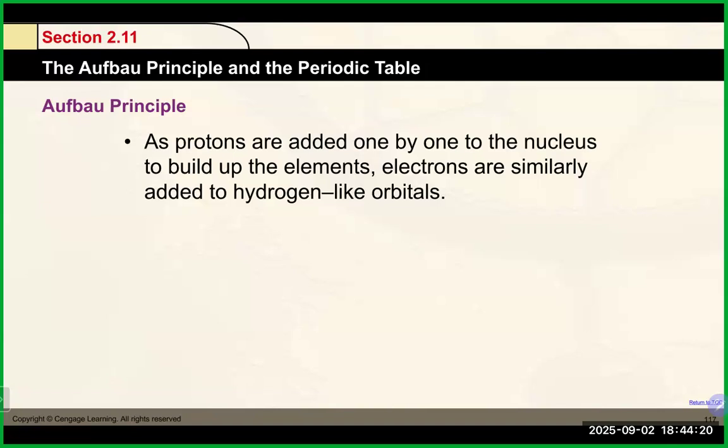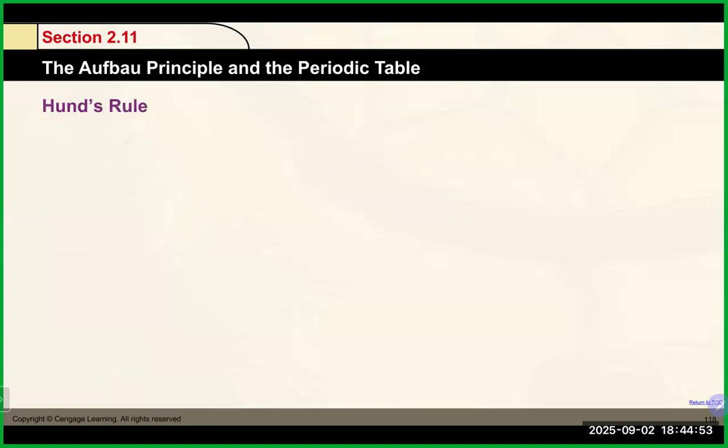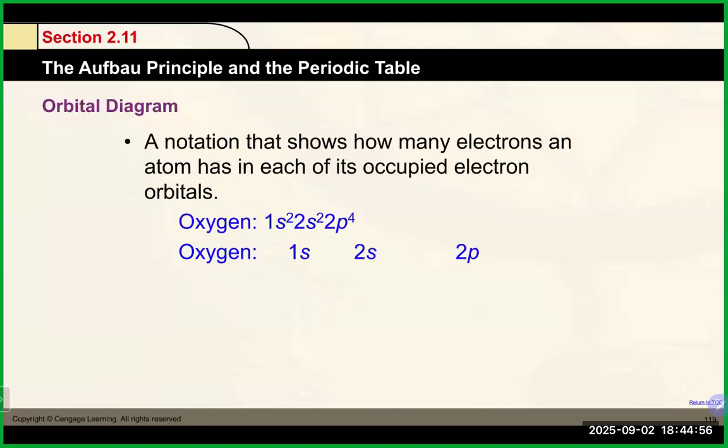The idea here is just like in atoms, protons are added one at a time, so are electrons. Electrons are added to the atom one at a time, as we were doing, from lowest energy to highest. Obviously, you need to fill whichever one's the lowest first until you continue on. Also, you do not need to fill a particular orbital or subshell completely. You just need to put the electrons in the proper spots. All right, we did our electron configuration, we did Hund's rule, and we did our orbital diagram.